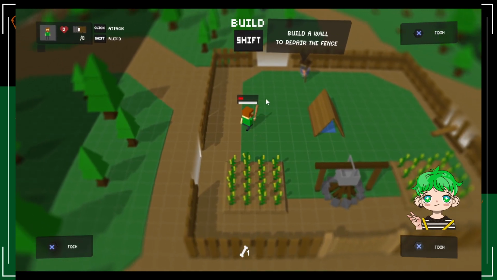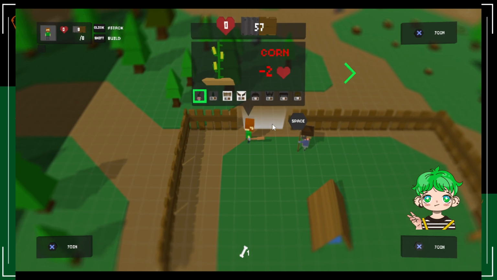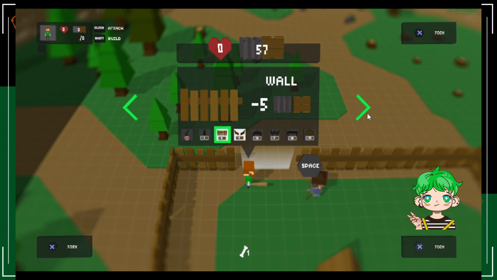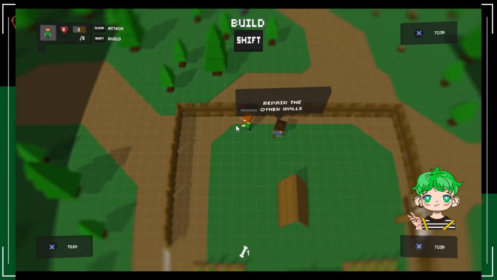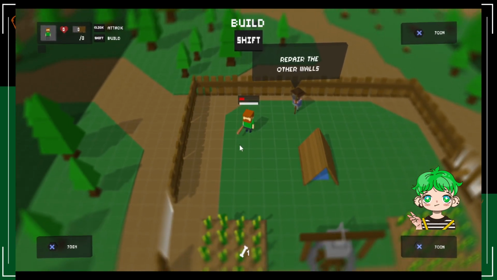Build a wall to repair the fence. Hold the build button and navigate to wall. Oh, there's so much on this. Going across, the mouse doesn't work. I have to do it with my keyboard, and this is a whole new way of moving. How do I... Oh, there we go. Yay, we built our first wall! Let's go!